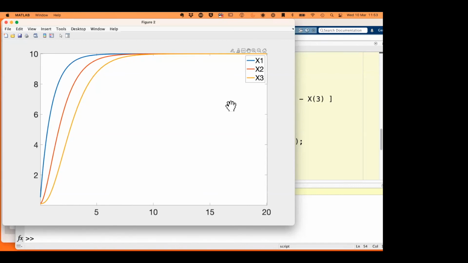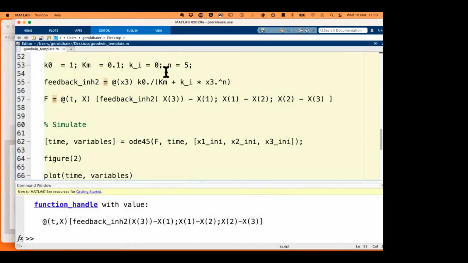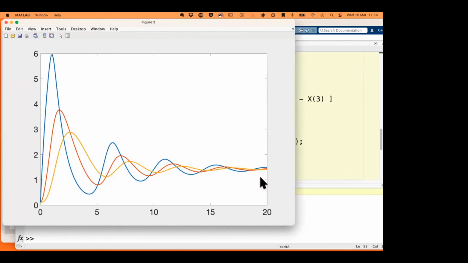There's nothing that sort of brings concentrations down again. If I take this away, if we now go change our parameter, set the feedback inhibition to some value, and we started 0.1 before, repeat the simulation. What we can see is that now, first of all, this is brought down to much lower levels. So the simulation brings down the overall levels of each of the components.